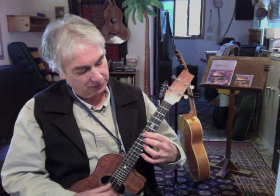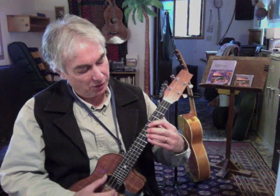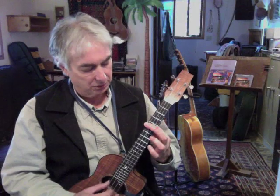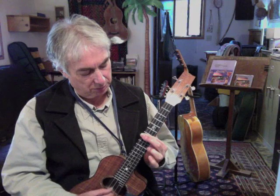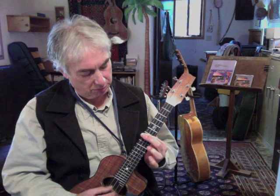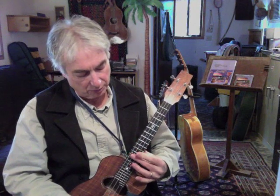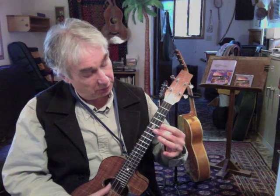Nice C chord there. And from there you can keep going if you wanted to, or you can go right to a, throw in some chimes. And then start the tune.